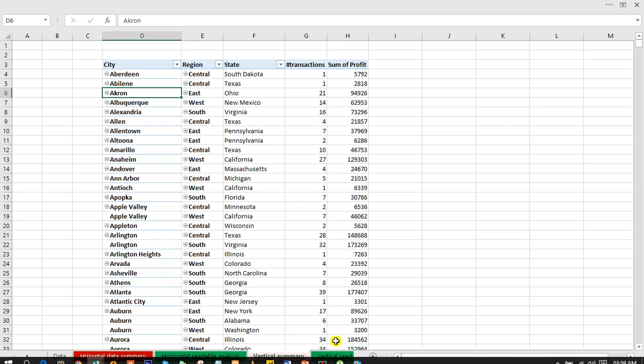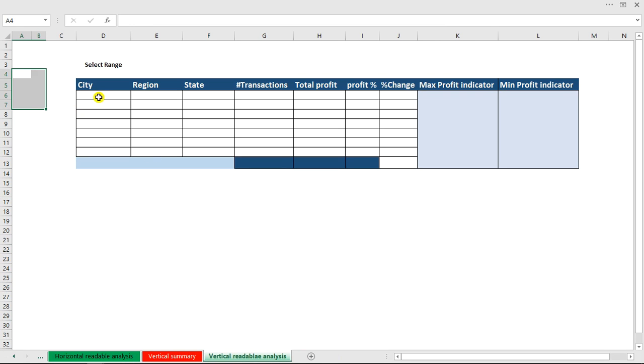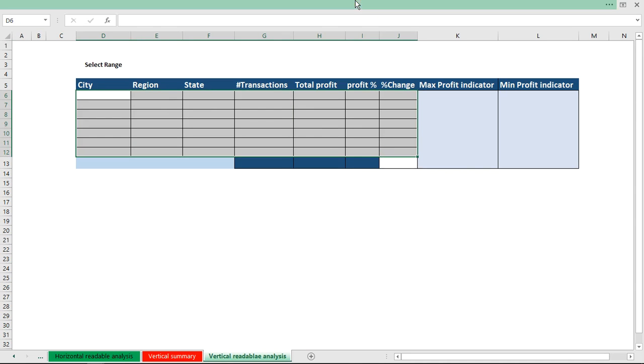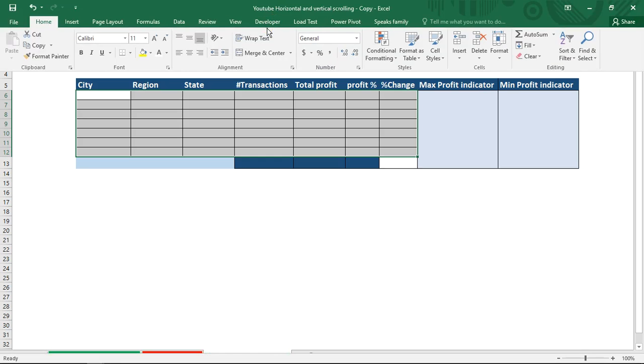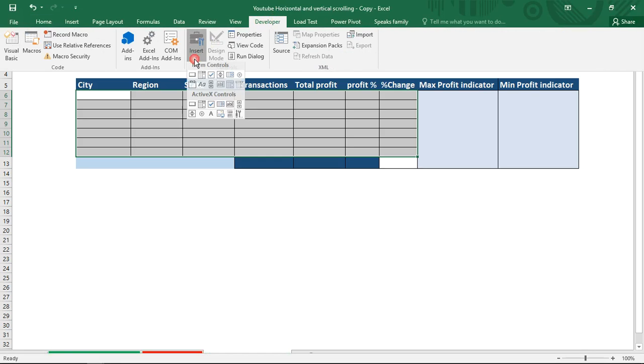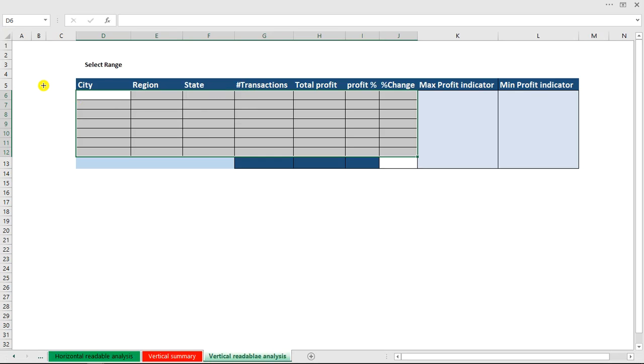We just need to create a horizontal, vertical way of showing this data, which is very simple and easy. All we have to do is select the area where we want this done. This is going to be different from what we've done previously. If you think it's the same thing, I bet you it's not. But before we do this, bring in the vertical scroll bar. Click on this, go to Insert, and here we go. The vertical aspect is just the way it's laid down. Now here we have the vertical scroll bar.